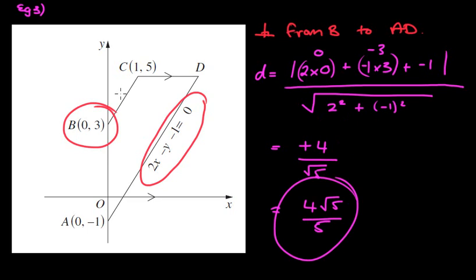Okay, that's all there is to it. It is a difficult formula to remember, so that's probably the hard part of this. But like anything, guys, if you put it up on your wall or you keep on going over it, you will remember it. Just try to think of the top part sort of being the general form ax1 plus by1 plus c, and the bottom part is being your Pythagoras, a squared plus b squared and square root it. Okay, but remember also to take the absolute value on the top part of it.